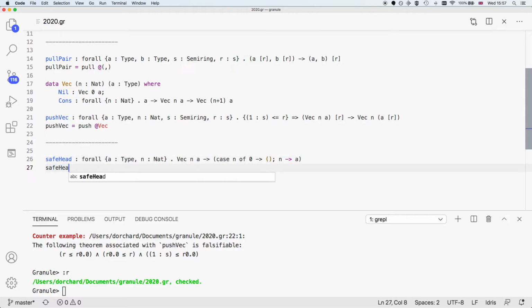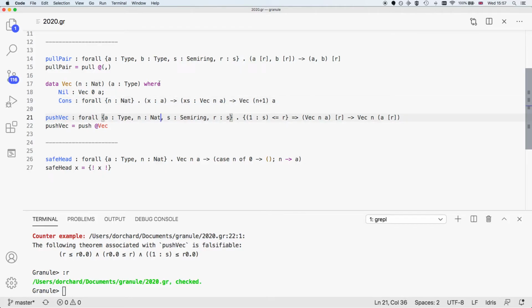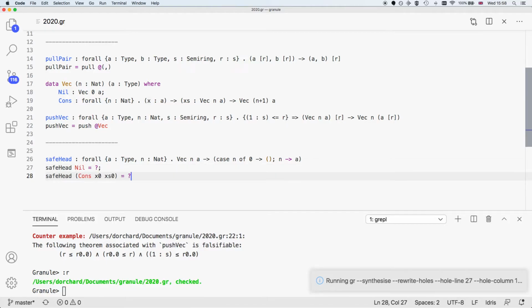I'm going to use the case splitting feature, which is part of the program synthesis suite. I'm going to stick some extra names in here to help the naming look good. So I'm just adding in some default names into the data type here. It looks a bit like a dependent function type. And I just remembered that this will need to be modal as well, because I'm going to have to throw away the tail.